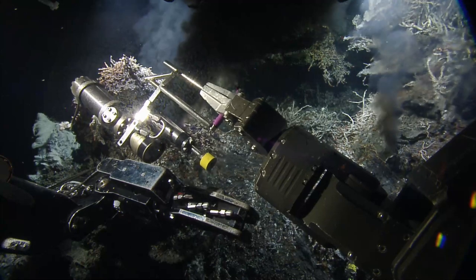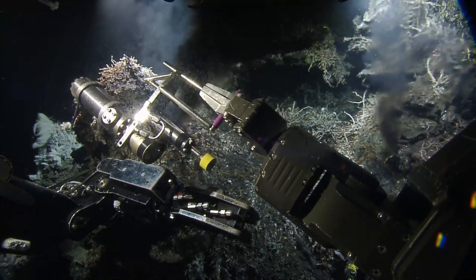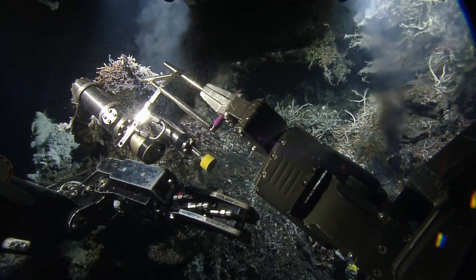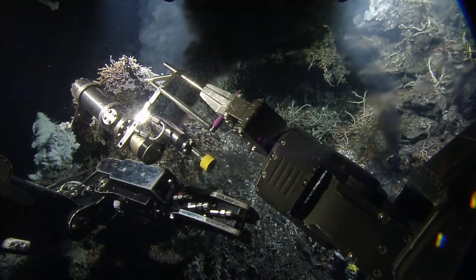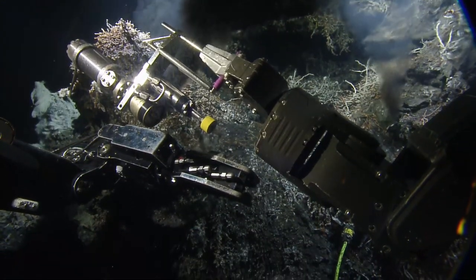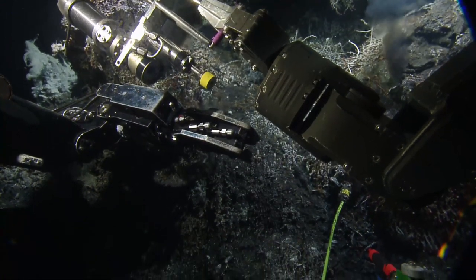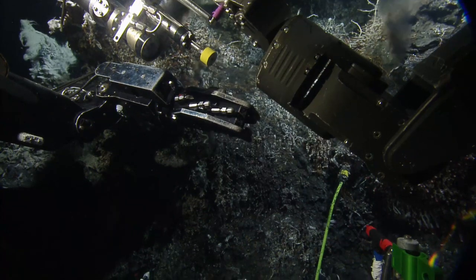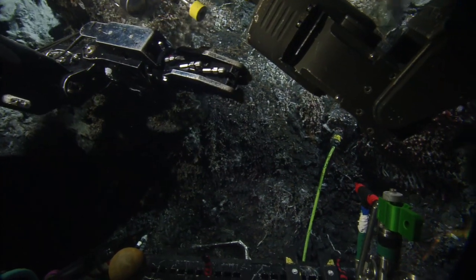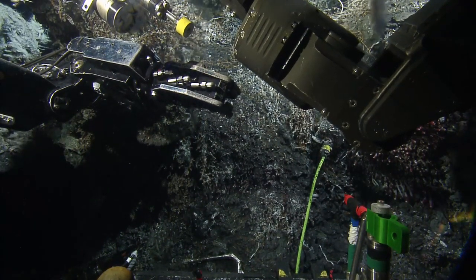Swing a wee bit more around to starboard, huh? I think swing to port. You have to swing to port. A little bit more, a little bit back? A little bit back, yeah. Okay. Or back away. Either one of those or both. Yeah, try all of them. Mm-hmm. All right.